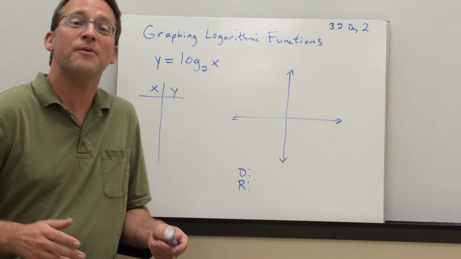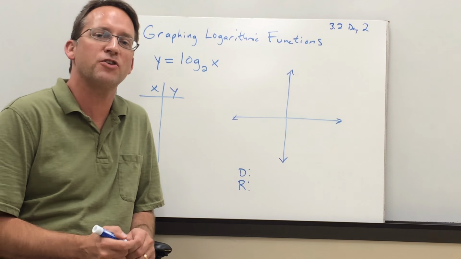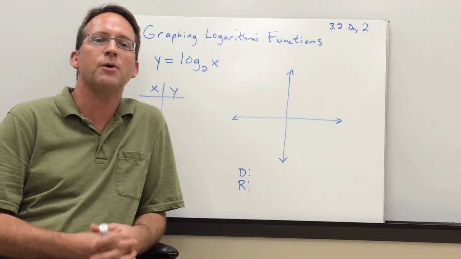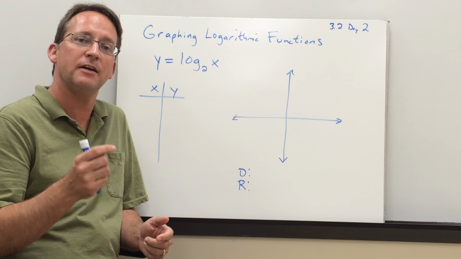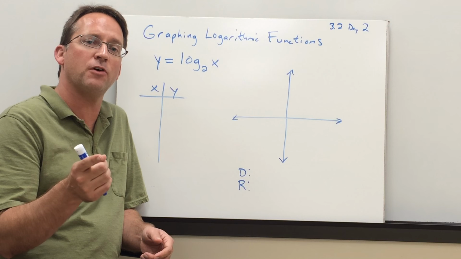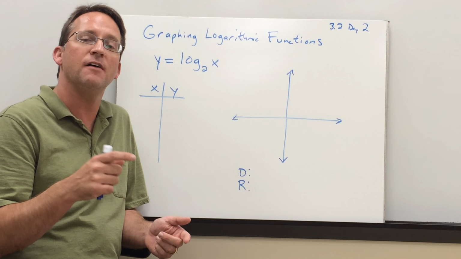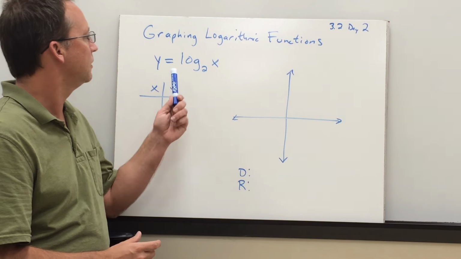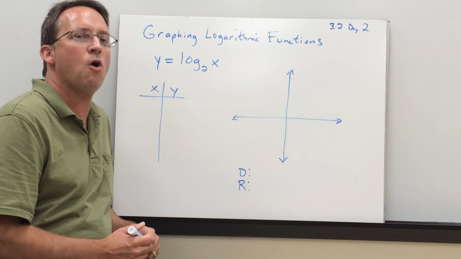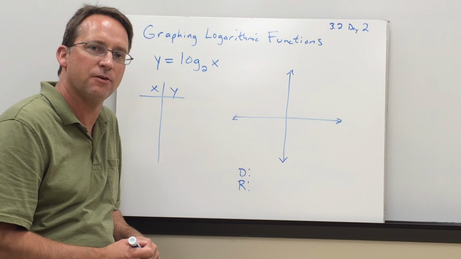Hi. So now that we know about what logarithmic functions are, today I want to talk about how we will graph logarithmic functions. We're going to use the fact that logarithmic functions are inverses of exponential functions. It's going to come into play later on, so keep that in mind. We're going to try to graph y equals log base 2 of x together first.